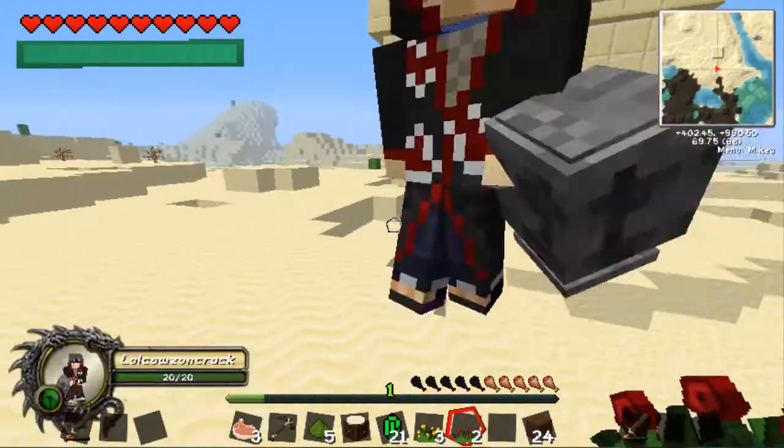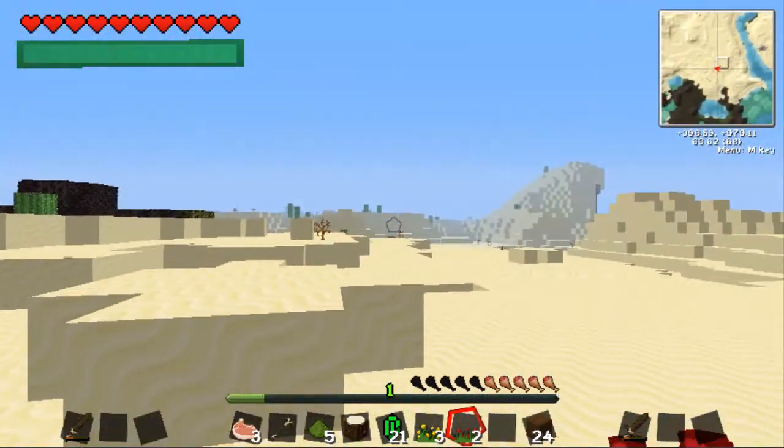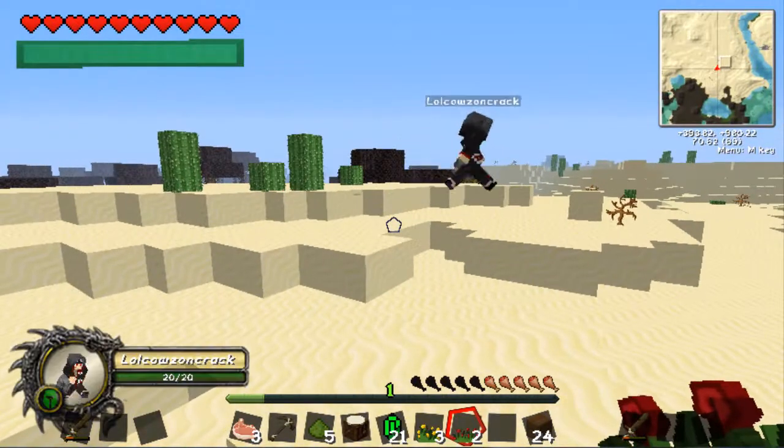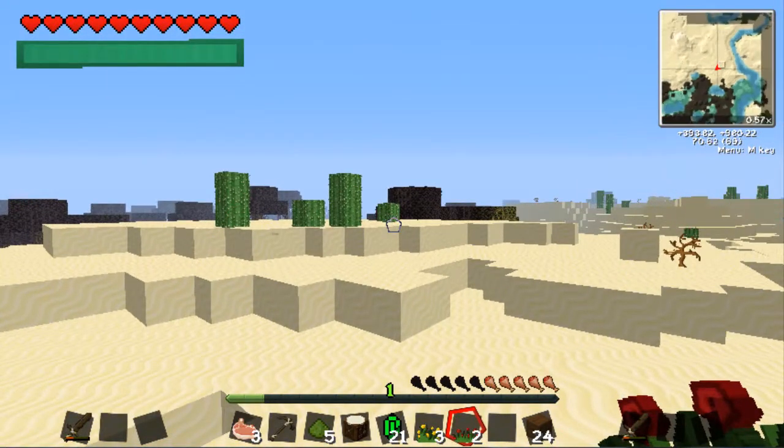Oh, wait, where'd you guys go? Are you guys near the thing? We're right next to the giant castle you see in the distance. There you are, I see you. I keep forgetting that I don't have Optifine.